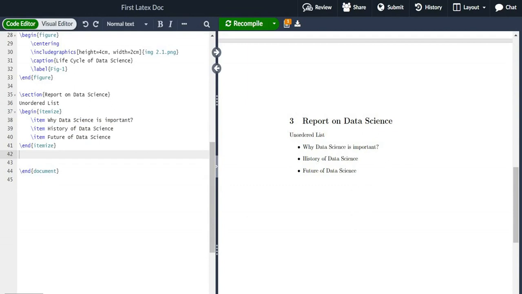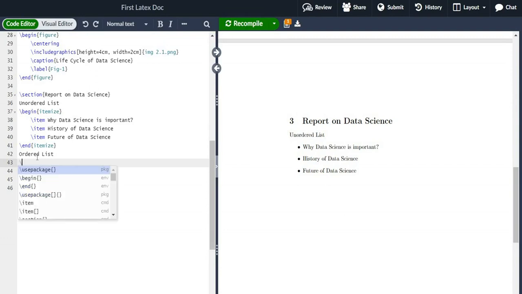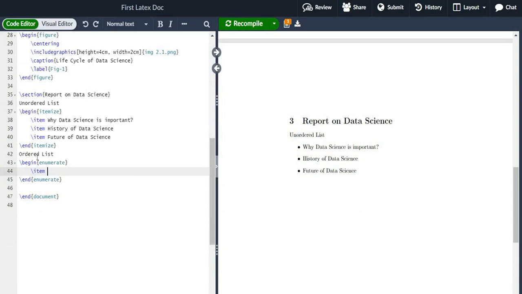So let's learn how to add an ordered list now. For the ordered list, I'm just typing here ordered list, and similar to the unordered list, here also we have the begin and end code. So we'll just type \begin and press enter on whichever suggestion appears. In the braces, we have to write enumerate. As soon as I press this, I will have my begin and end enumerate code, and in between that we have our item sentence here.